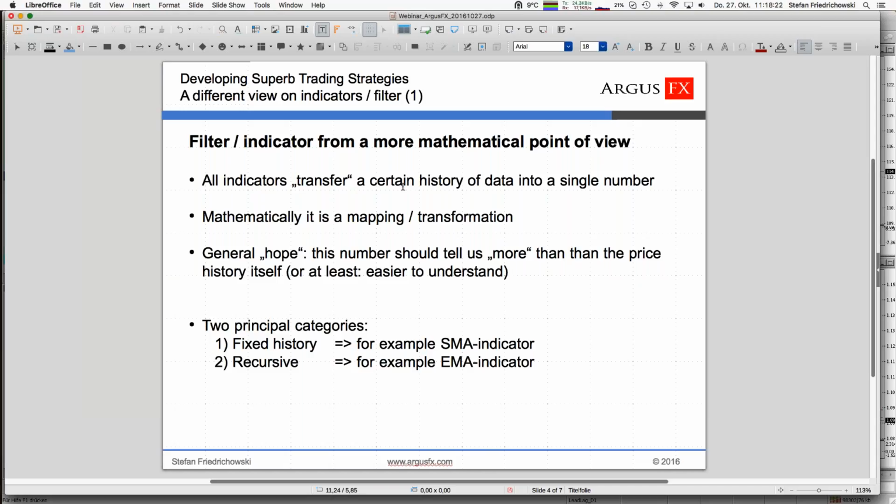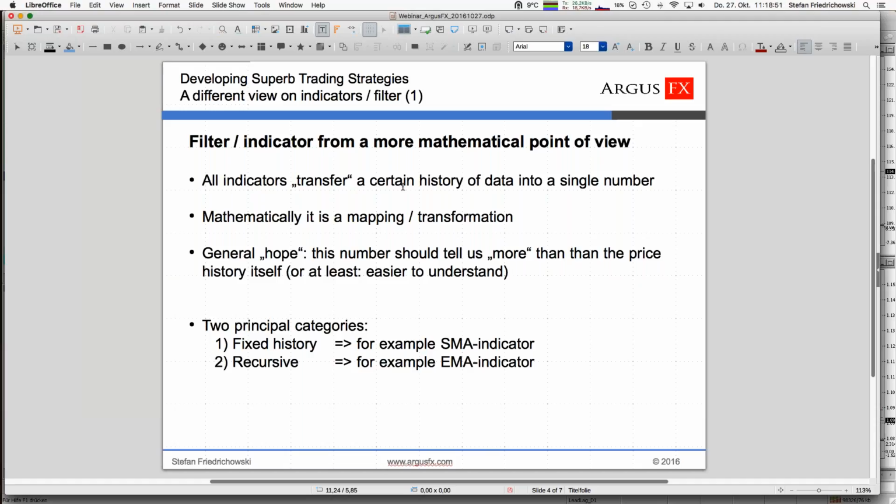You might remember that we dug already into the predictive power of an indicator, and we know some indicators have better ones than others. But all we do is that mapping process. A certain history is converted or transformed into a single number.